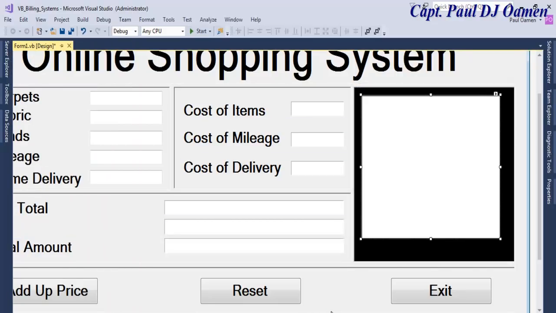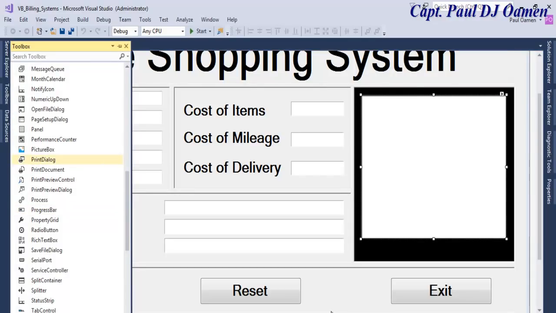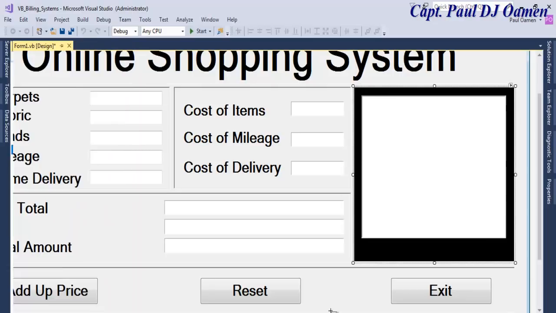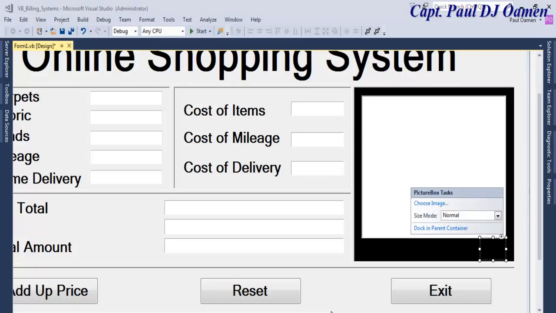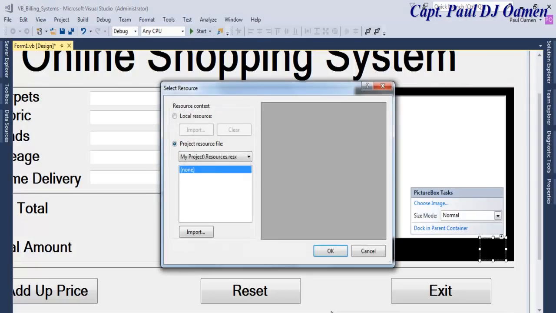So this rich text box, I'm going to use that for my receipt, and underneath here I'm going to add a picture box, and there I will add my own very distinct logo. So let's click on this rectangle there, choose an image, local image.